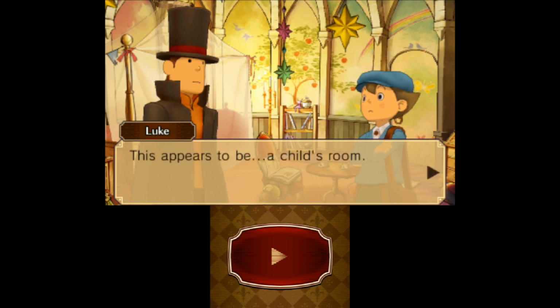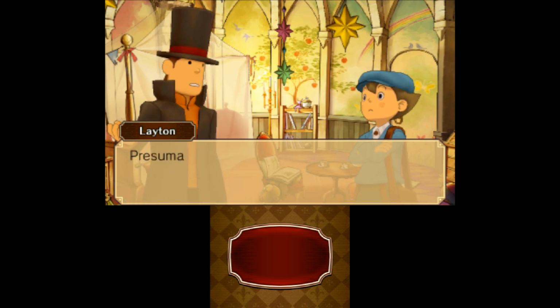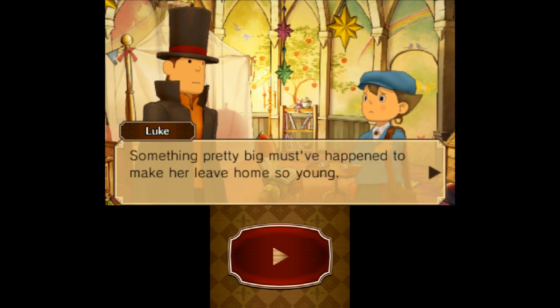This appears to be a child's room. Certainly looks that way. From its condition, I'd say it hasn't been used for some time. Presumably, it was used by Espella as a child. Right, so this is where Espella grew up. Something pretty big must have happened to make her leave home so young.